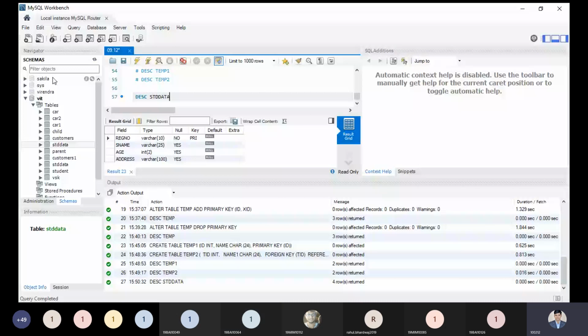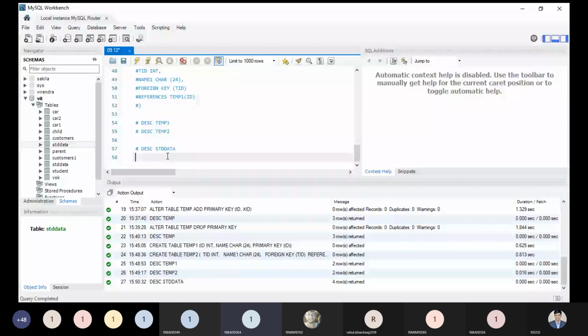Now, how to update the table? Please tell me, any student who remembers the syntax. Sir, we will use ALTER TABLE student data, ALTER TABLE, ADD FID. Please tell me, any student who remembers the correct syntax.